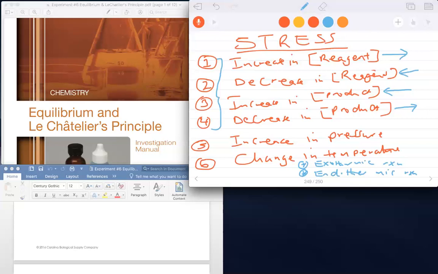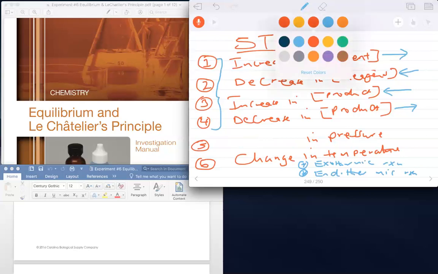I know some of you may be aware of how the system will respond with those, but if not, I will take notes and make my own notes, read the text if you are taking the course right now, so that you know how to answer the question on changing the concentration. Now, I don't want to get into increase in pressure or change in pressure. Maybe I should have said that this is change in pressure, because pressure can be decreased or increased by changing the volume. So here, I'll just leave this to you.